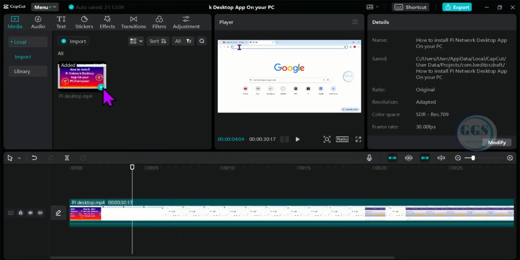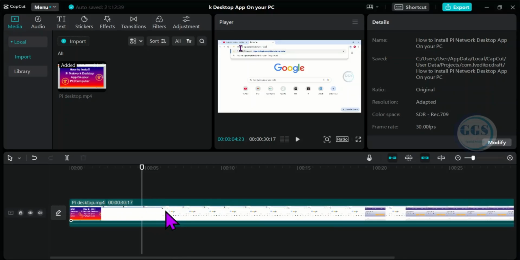So open your project and drop your video on the timeline. Once it is on your timeline, come to this playback button and drag it to where you want to lay the emphasis on. For example, let's assume I want to zoom in at this very point in time. So just drag the playback button to that very point you want to zoom in and zoom out.